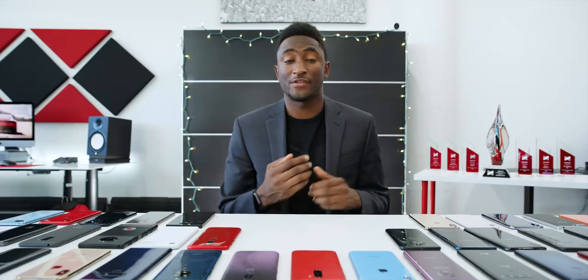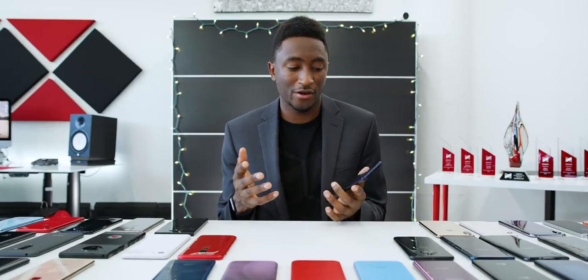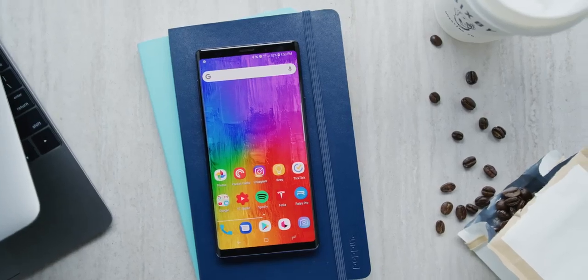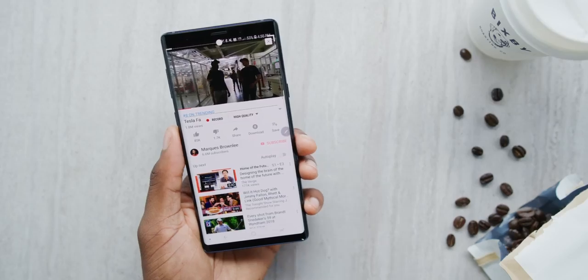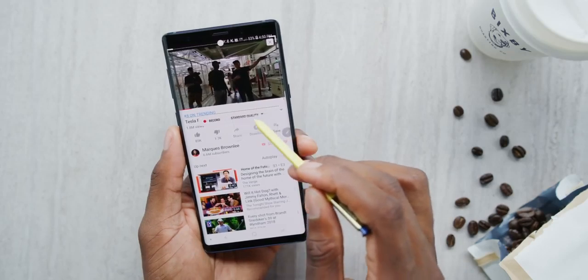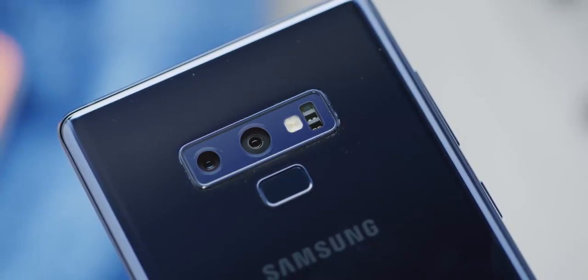So then, my runner-up for the MVP is gonna be the Samsung Galaxy Note 9. This is what you might call the most complete phone of the year. Not a lot of phones make it feel like you're getting more than you paid for, especially at $1,000. But if you want something that checks every box, Note 9 checks every box. It's basically the only flagship left with no notch, with a headphone jack, with a stylus built in, and then with that incredible display, with a variable aperture camera, and with all around high-end specs.